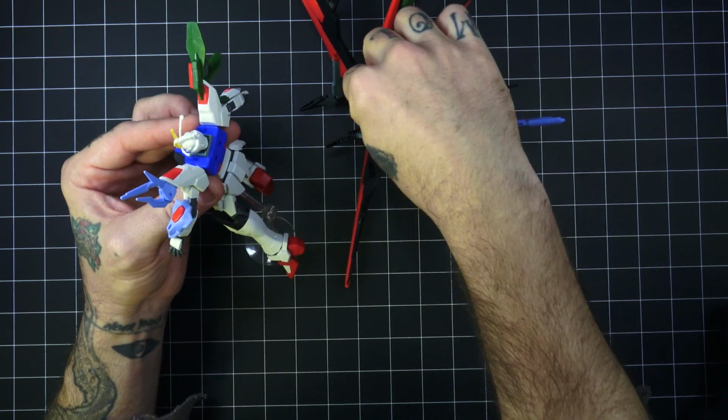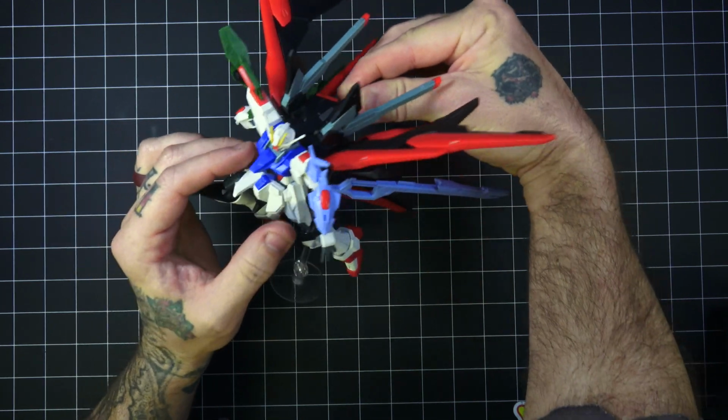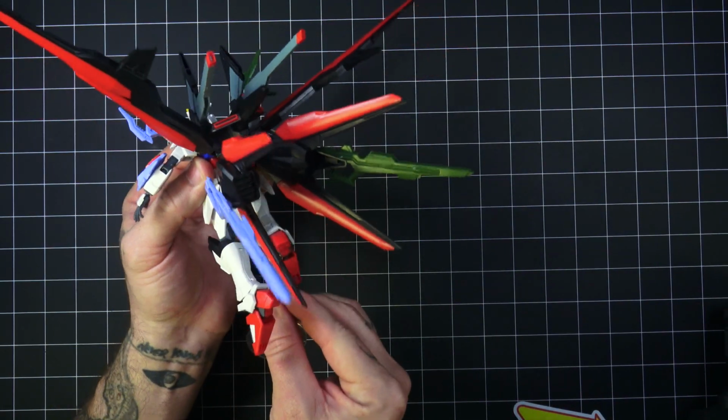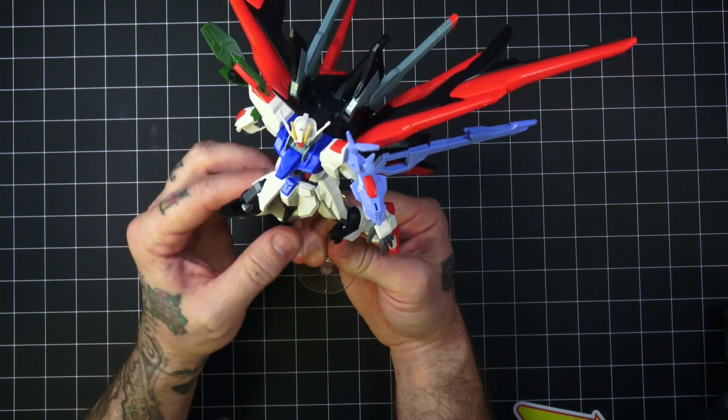Until you've posed it or found a good spot for it, or for painting it, it'll be nice and tight. Seams, I'm not going to really go over it. It's about as expected for a high grade. Very nice feet, very nice parts.